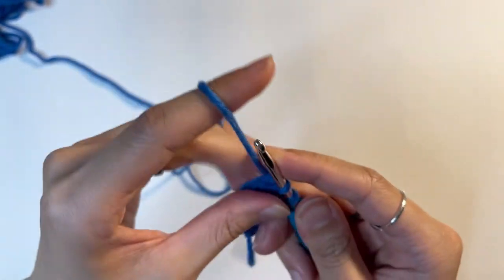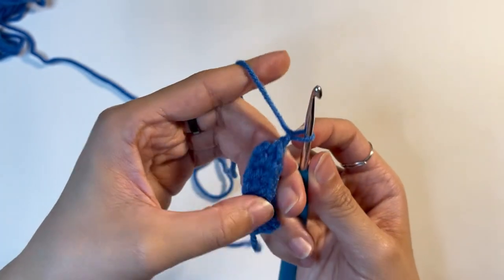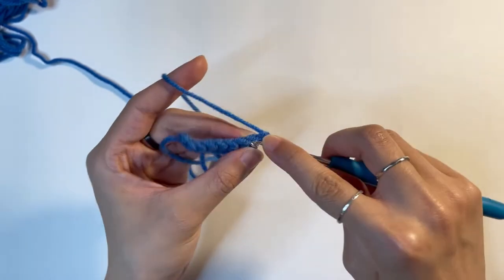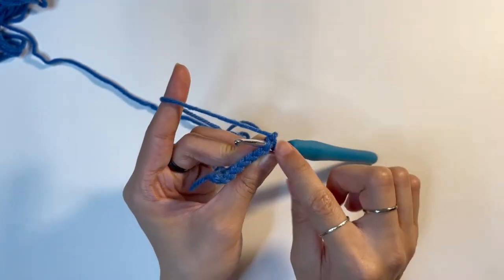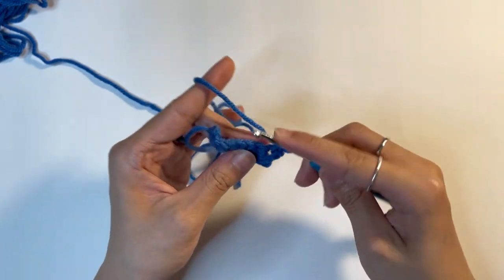And we're going to do that. Again, we're going to chain one at the end, turn our work away from us, stab under both loops so that we are under the V, and then single crochet.